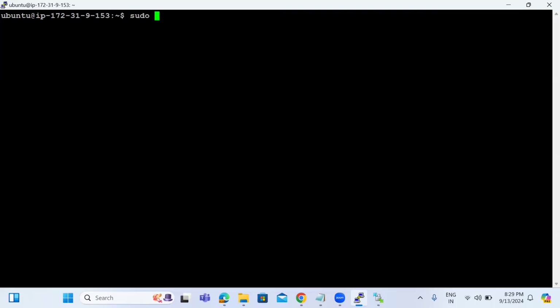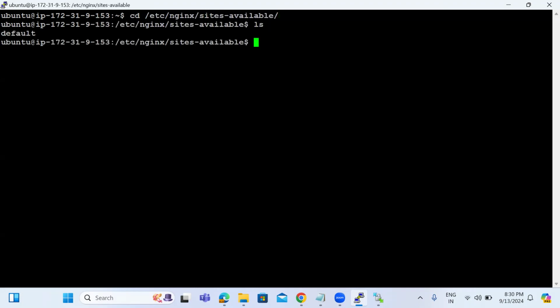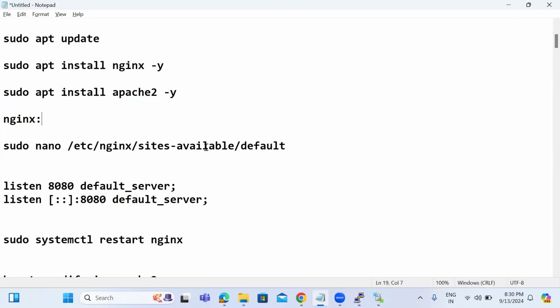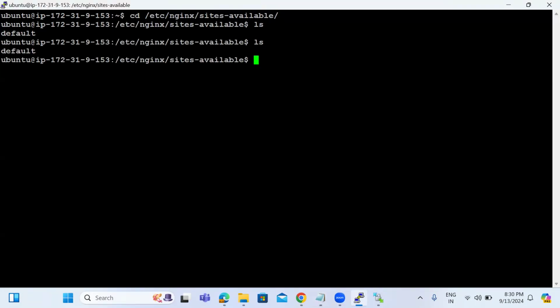Nano or vi, these are all editors. Everyone should definitely practice using nano and vi. If you don't know how to use vi or nano, we can't do anything in Linux. Now what is the path? cd /etc/nginx/sites-available, ls. In this we have default. sites-available default.